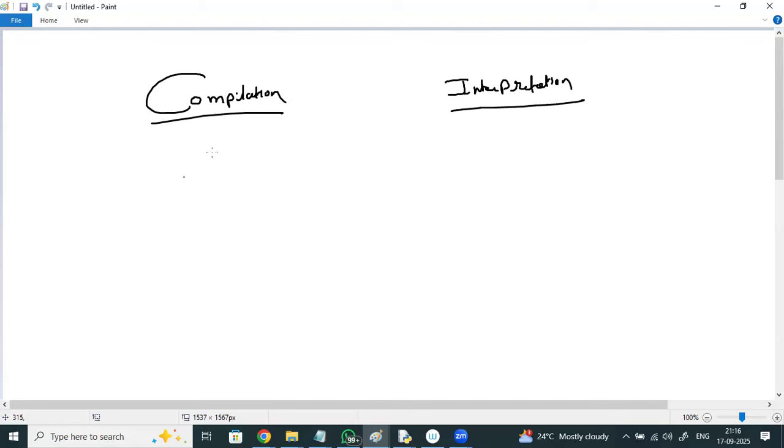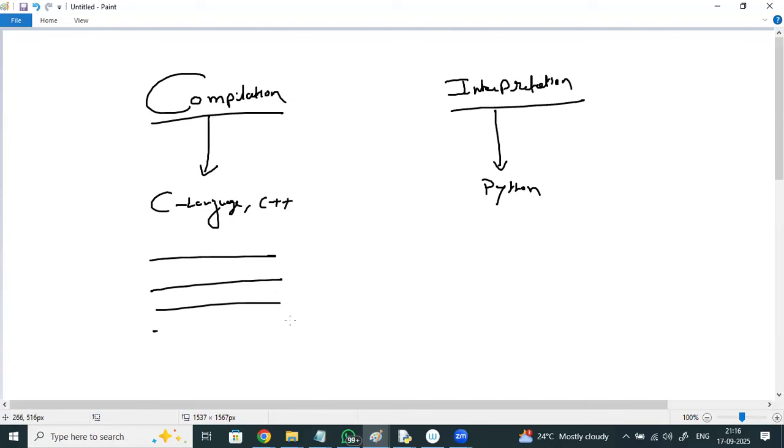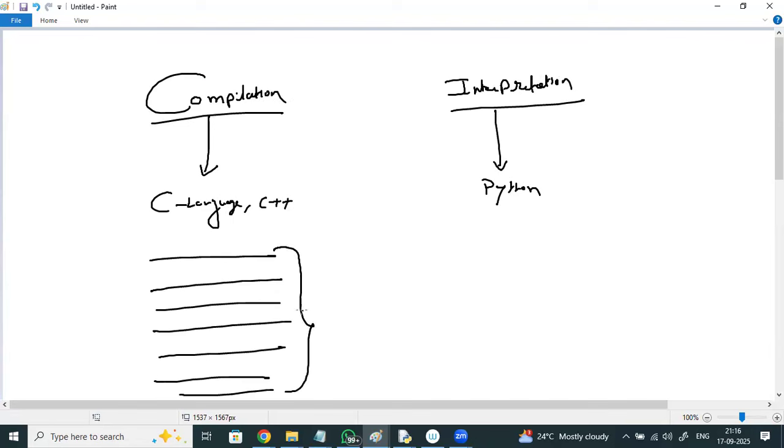In the case of compilation, there are C and C++. In the case of interpretation, Python. What do we mean by interpretation? If you have some lines of code, in a compiled language the entire code executes at once and displays the errors if there are any. If you got 4 errors, it will display them here.